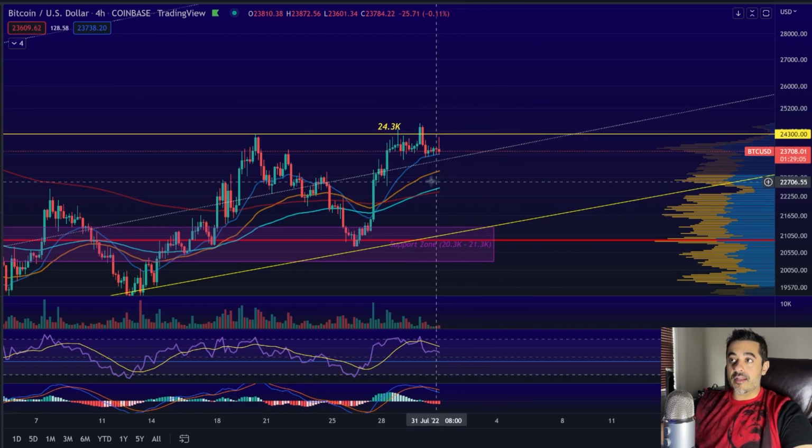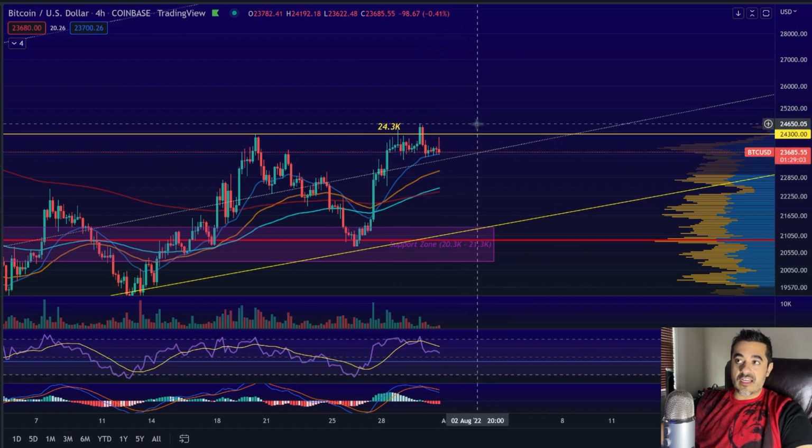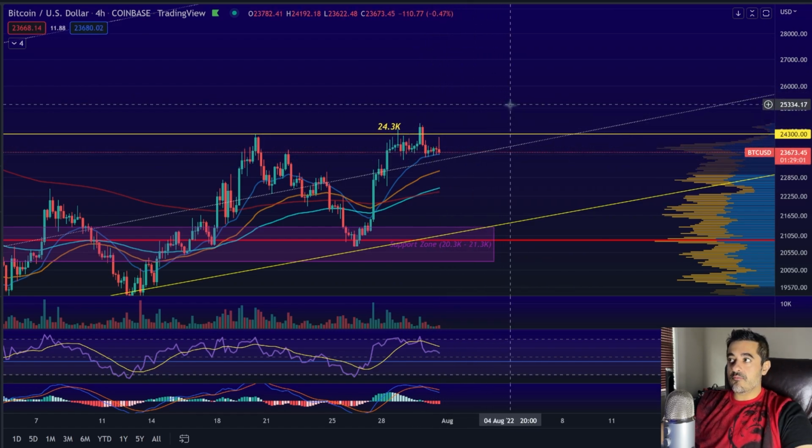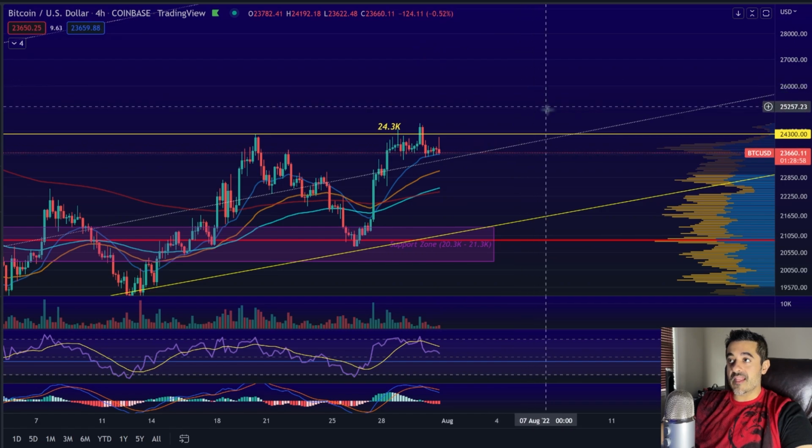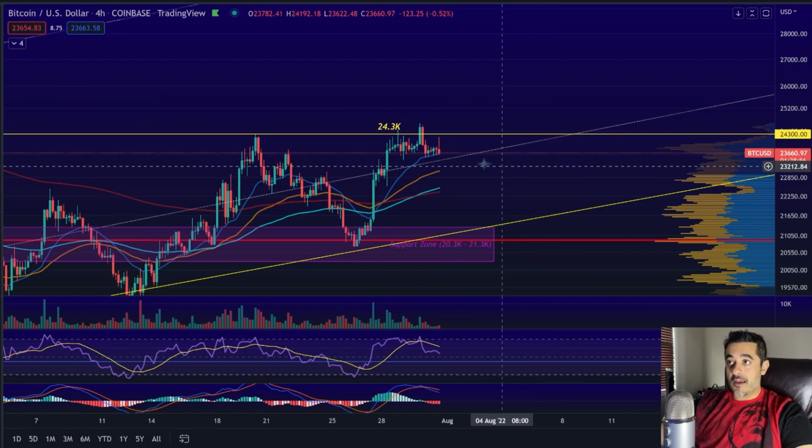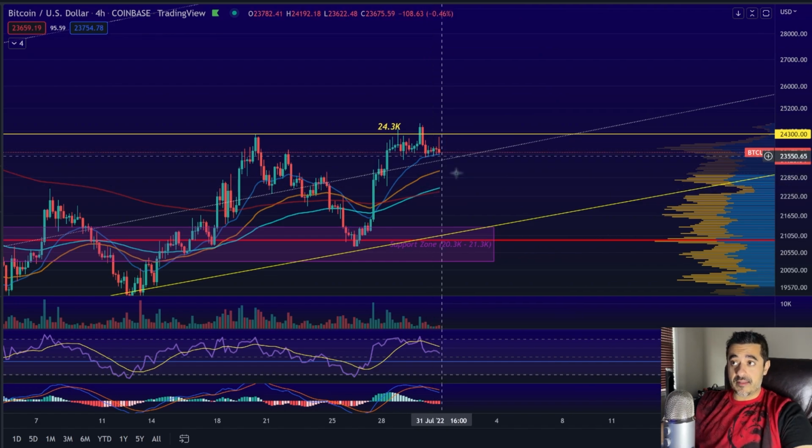Now, if that's accurate, then chances are we'll see a breakout in the next 24 to 48 hours. We'll break out past 25K, start putting in some volume, and then we'll probably have a sell-off and come back down. Now, if that doesn't happen, let's say we drop.